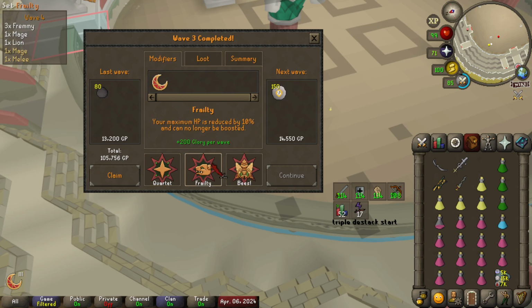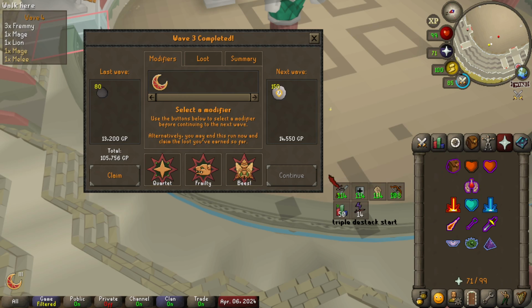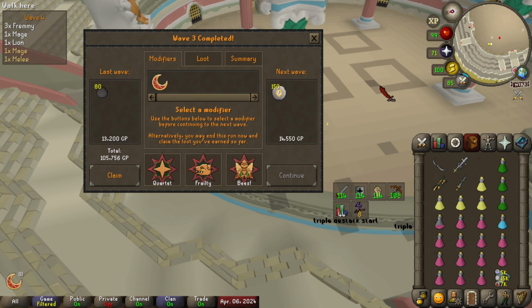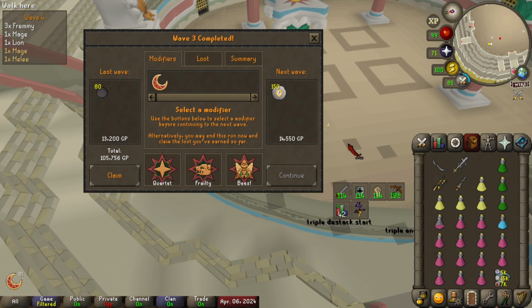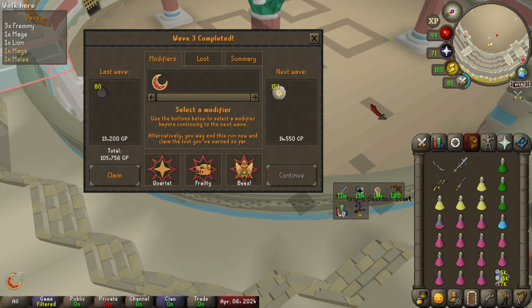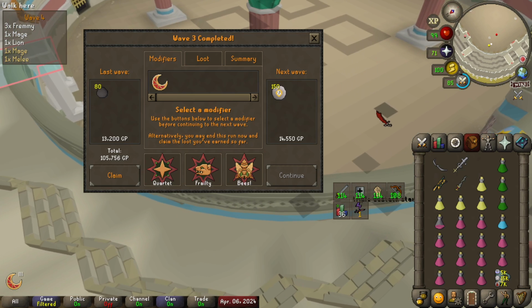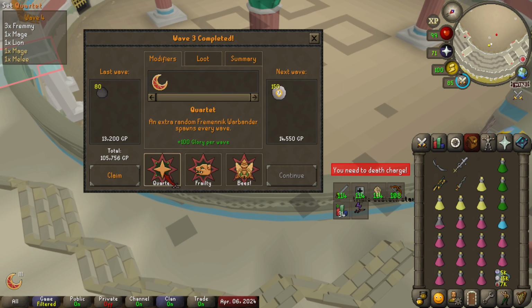So we've got Quartet, Bees, and Frailty. In this particular case, I don't want to take Quartet because this affects my wave spawn, or my wave solve, right? It throws in another Fremnik, which means that my wave solve gets slightly more complicated. It's not very difficult to deal with once you're more experienced, but as a learner, I find that this one tends to overwhelm people, especially in the later waves when there are more complex things going on.